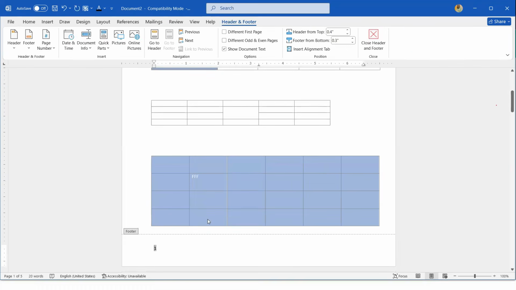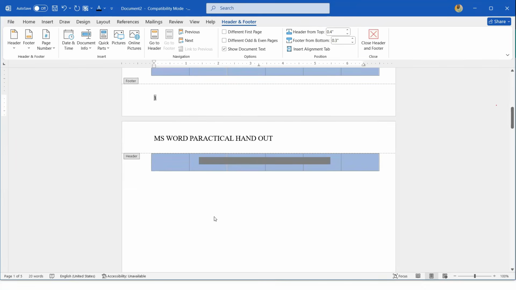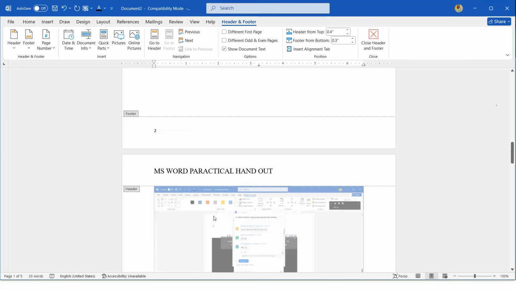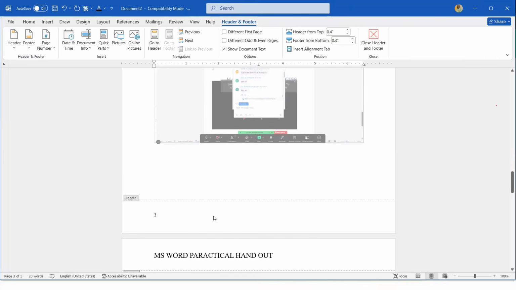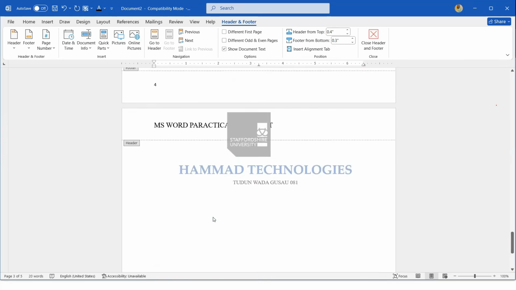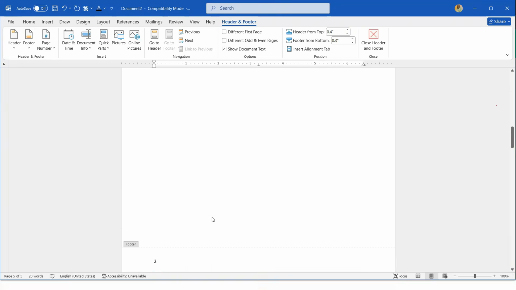Once I select it, you see I did my page number. I did my page numbers like this. So these are my page numbers.